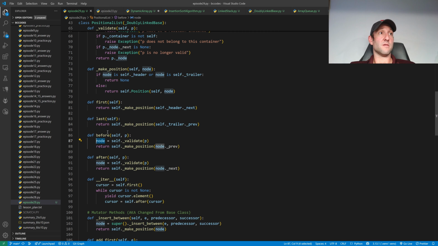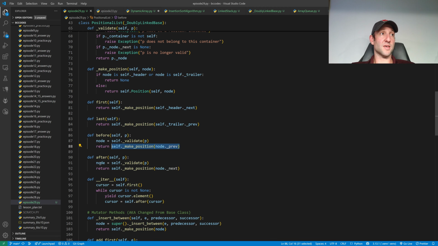So basically, you give it a position in the validate method, and it returns the node. Because your position is actually valid, it'll check against that, and then it'll return the node, so then you can access it directly. So here you can now step to one previous of the node itself in your doubly linked list, but it's making a position of it, so you're now dealing only with the positions.